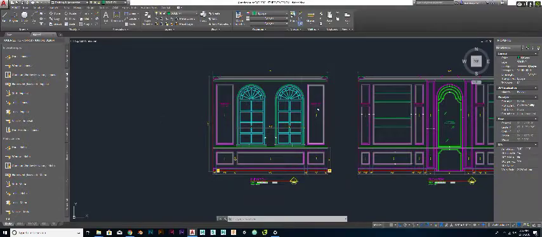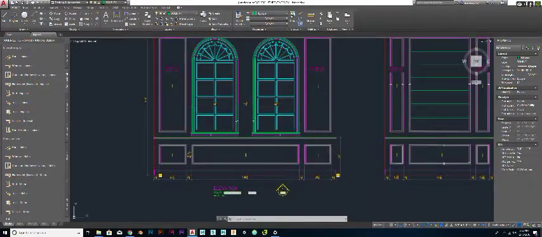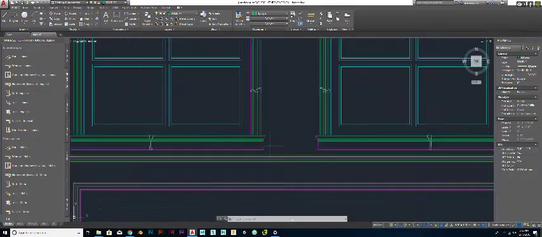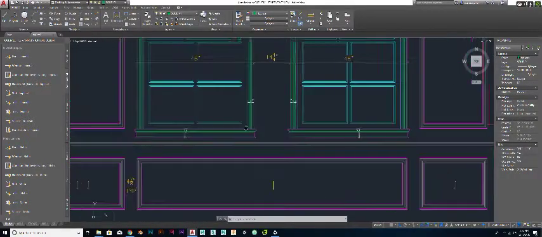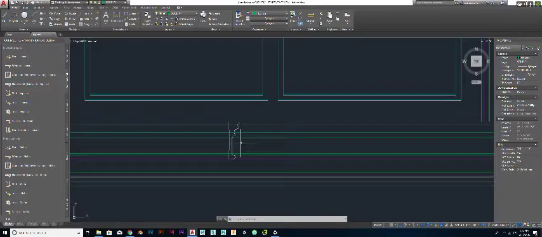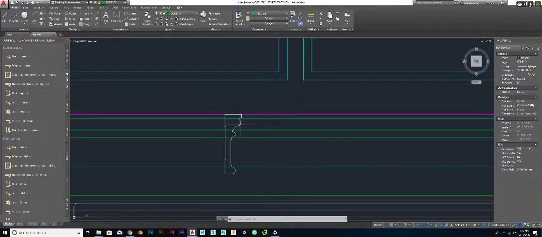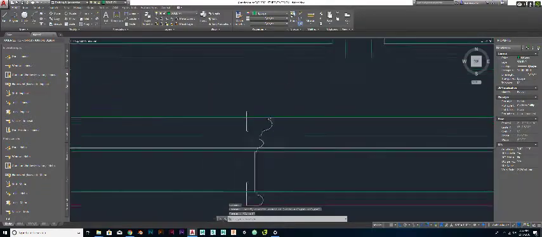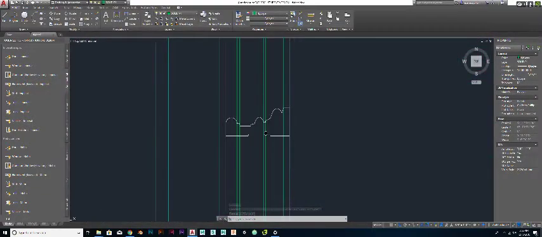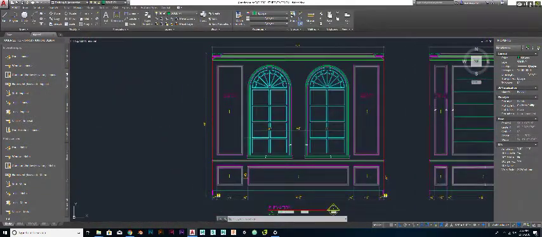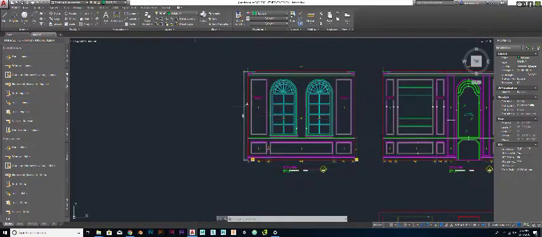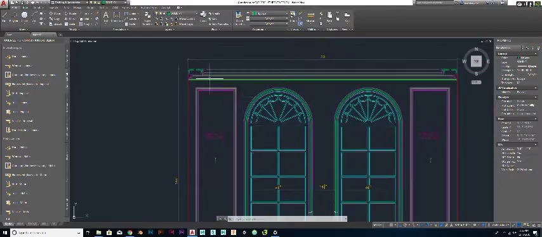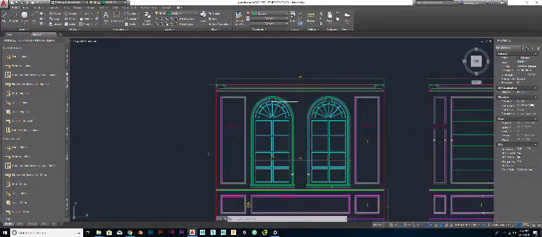So here we have our first elevation. We got some wall paneling going on. We got casing around the windows. We get the stool, everything built into the sill. And I still got some profiles here in the middle of the elevation that are on a no plot layer, just for visual reference to understand where some of these lines are coming from. You can see I got that highlighted everywhere. I actually removed them from some of the paneling because I have it in the plan itself. I don't really need to see those in the elevation since that carries out throughout the whole job.